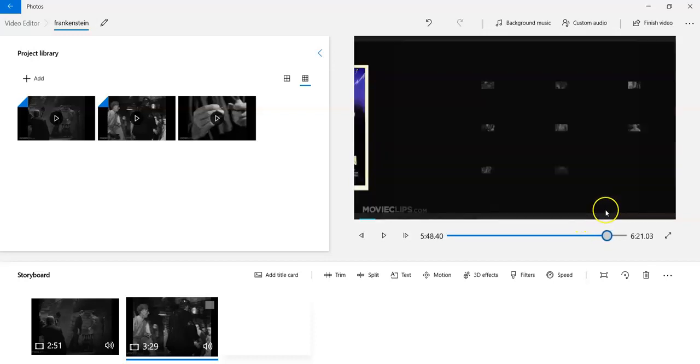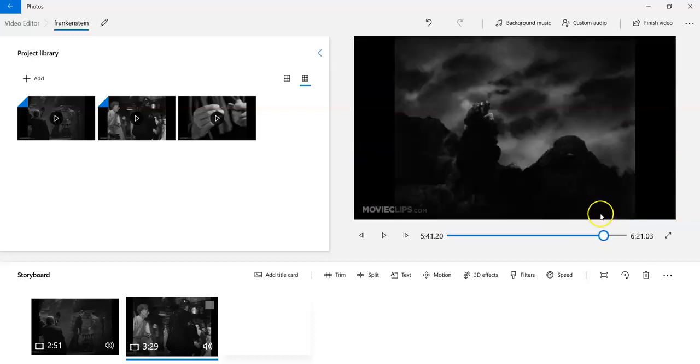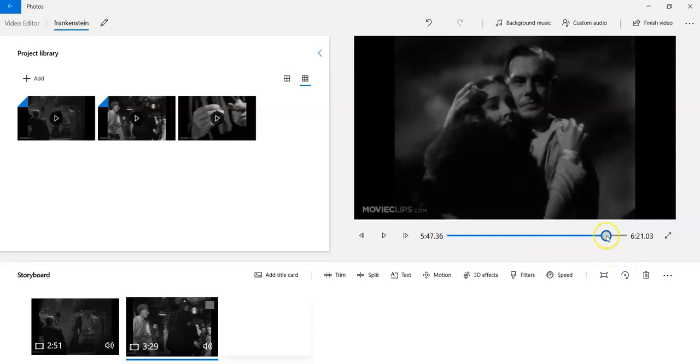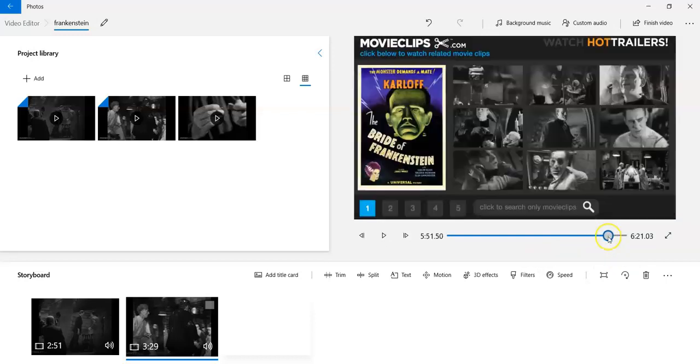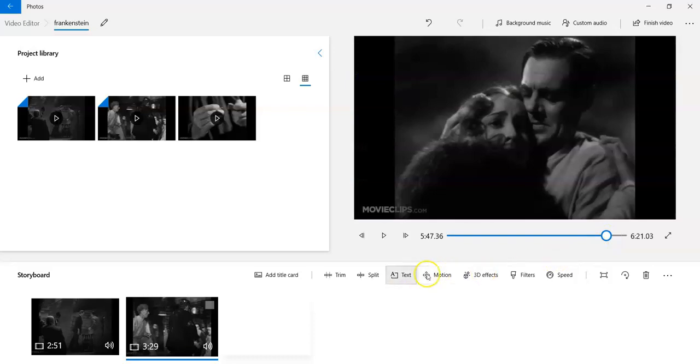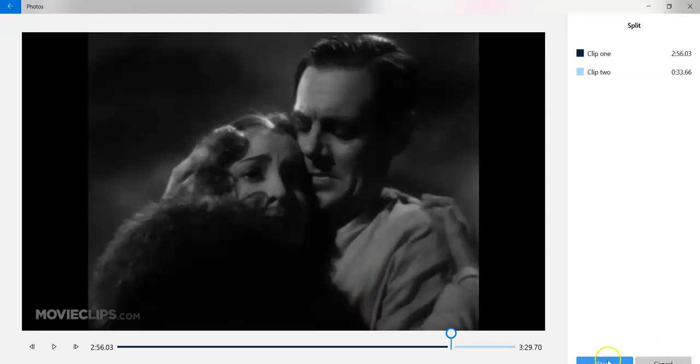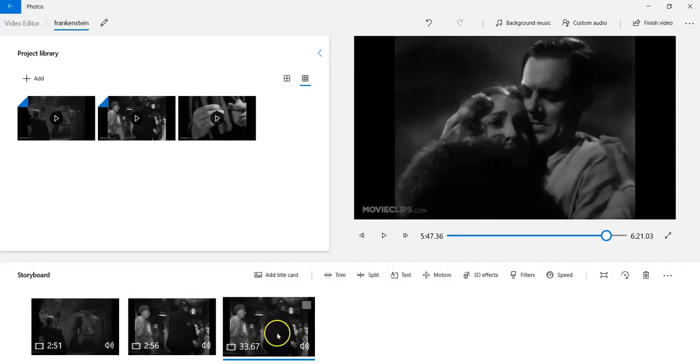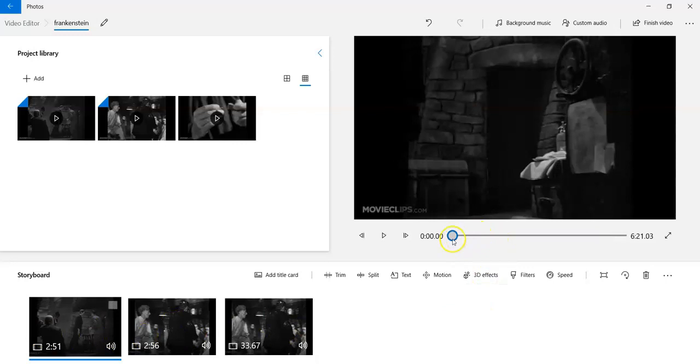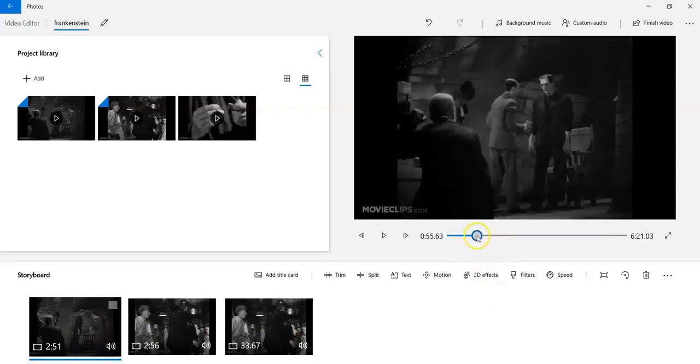Again, with the ads at the end, so I'm going to go back a little. Come right before that, split it here, hit done, delete those. You're going to do that with all 3. Then you can start narrowing down what you want.